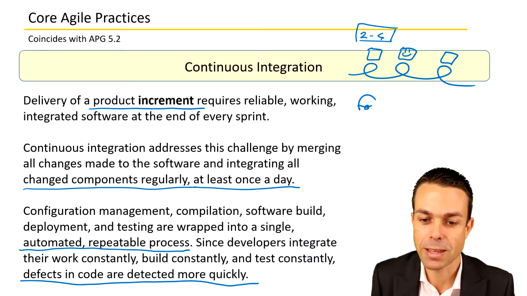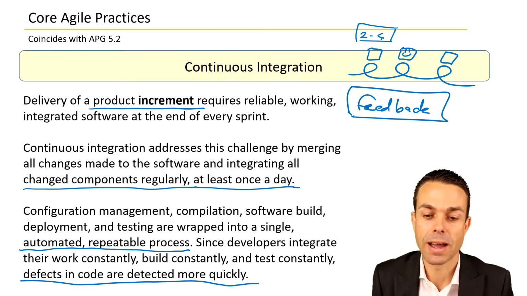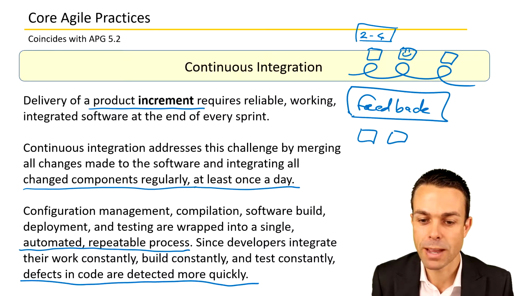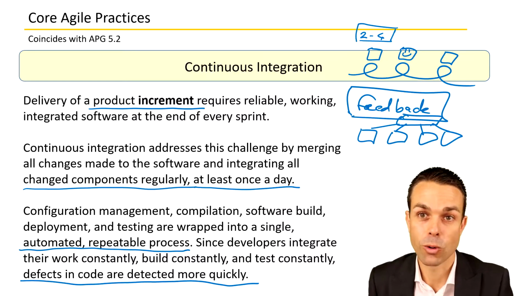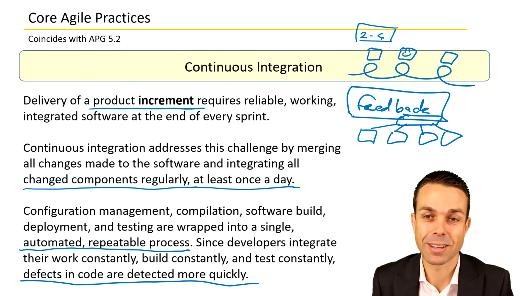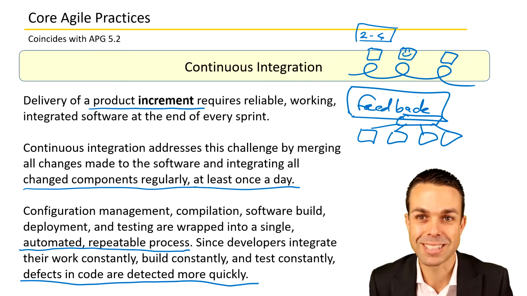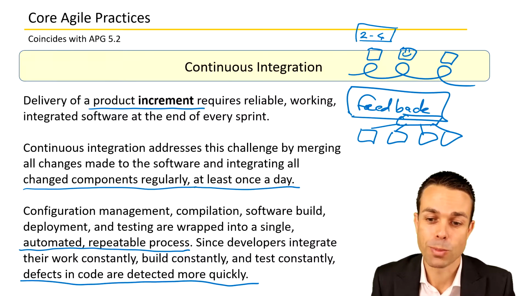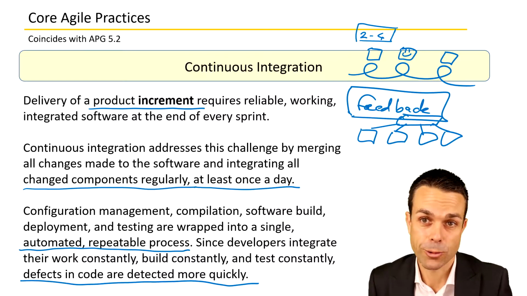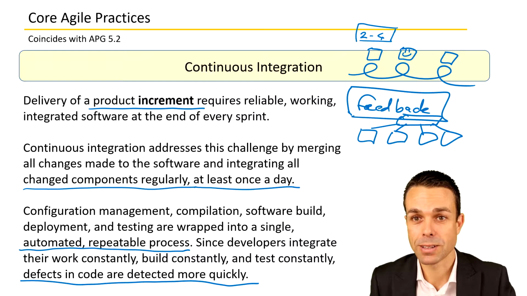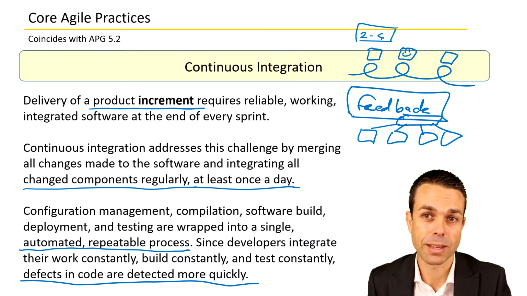We're gaining that feedback on whether everything is working in the way that we want it to be working by integrating all of the different changes that we've made and putting them into the one test environment, or the one working environment, and then running an automated test just to see if nothing has broken by combining all of these changes. And by doing it daily, we're getting fast feedback on a really regular basis. So by the time the end of the sprint or the iteration rolls around, we've been doing this every day, so we really know if something is not going to be working for the end of that sprint.